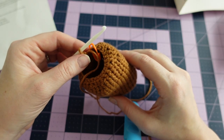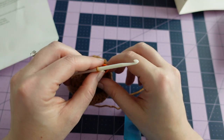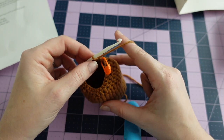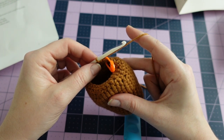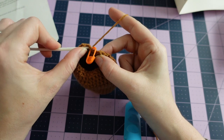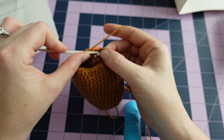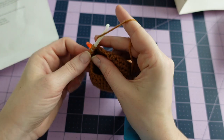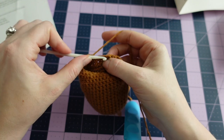I've just completed round 20. I single crocheted in each stitch and then moved my stitch marker. Now we'll go on to row 21. I have a single crochet in the first stitch, then crochet two together, and then repeat. So just a single crochet, pull up through the first, pull up through the second, and then all three stitches together. Single crochet.